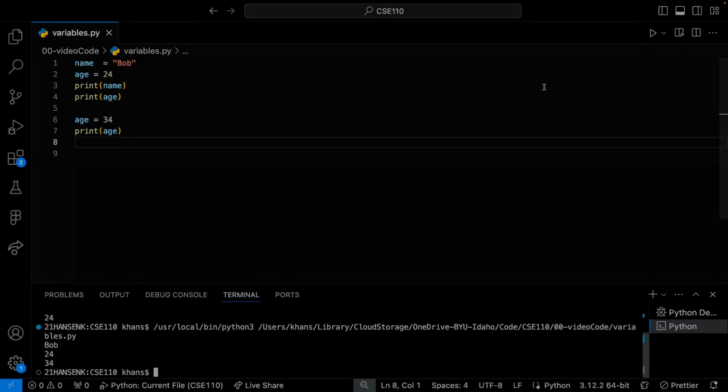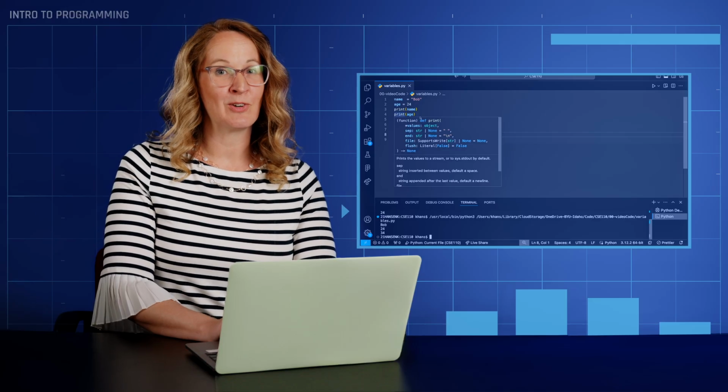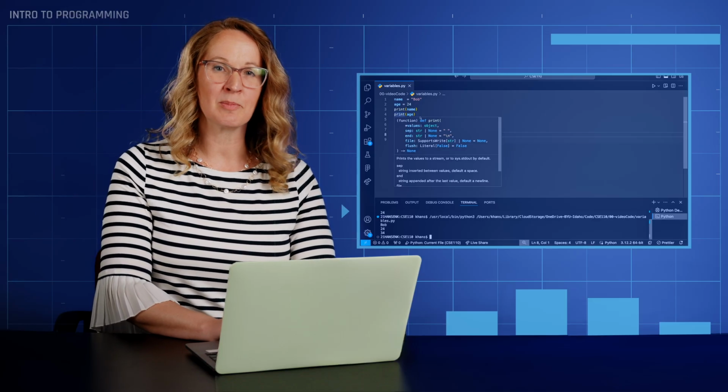Now we can see in our output that we have printed Bob from our first print statement, we've printed 24 from our second print statement, and we've printed 34 from the last print statement. It's interesting that the second print statement printed 24 and the third print statement printed 34. That's important to notice because code runs sequentially from the top to the bottom. And we changed the age to 34 and then printed it, and it didn't change what printed out when we printed before the change. And now you know the basics of creating and using variables, and a little bit of sequential programming.